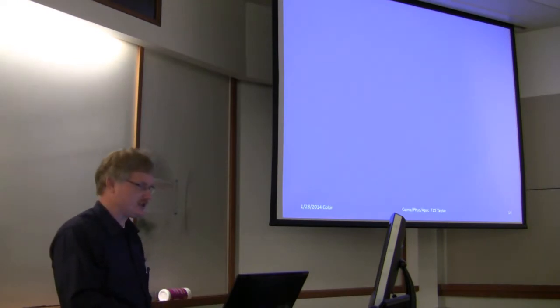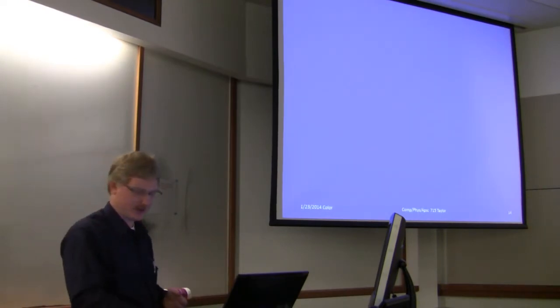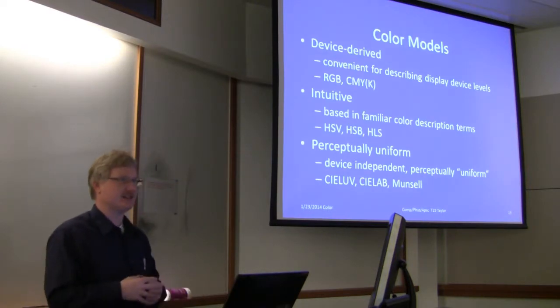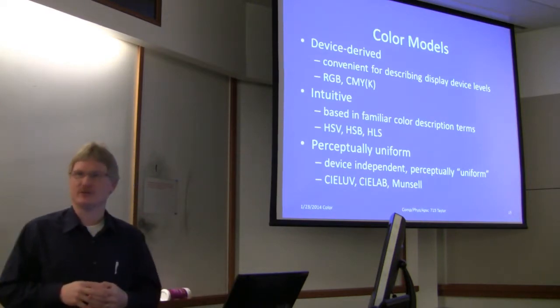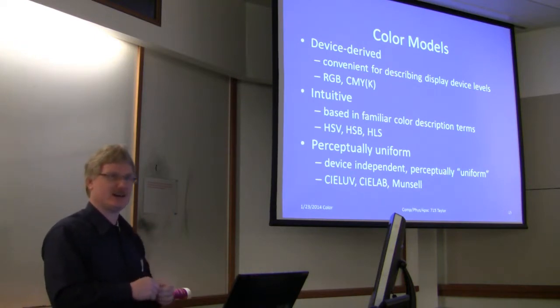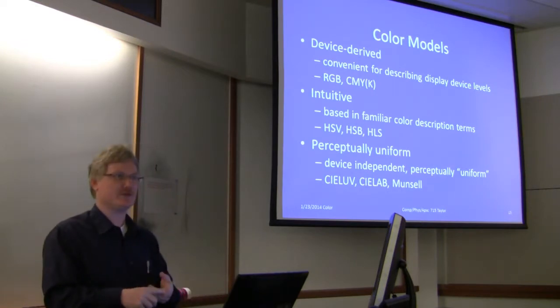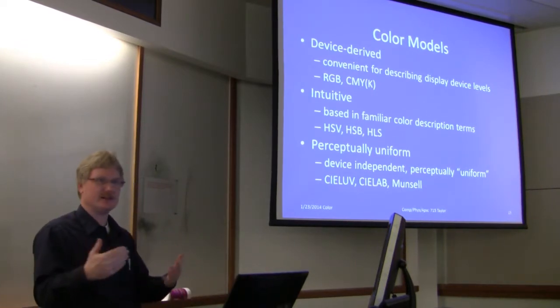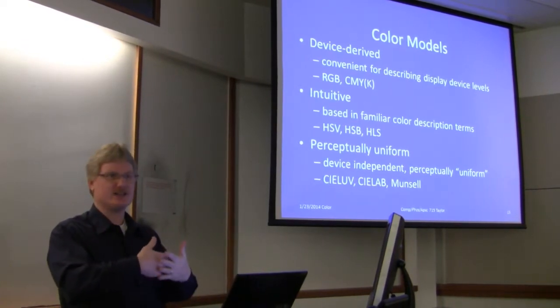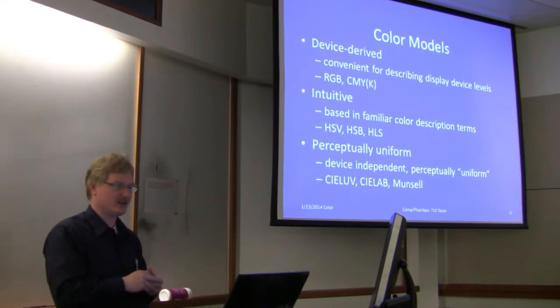And so let's look now a little bit at color models. How do you represent color? How you represent it depends a little bit on what you're trying to do, right? If you're a hardware manufacturer and you're trying to represent colors on a display device, your space may be red, green, and blue, or if you're doing a printing process, it will be cyan, magenta, yellow, and black.